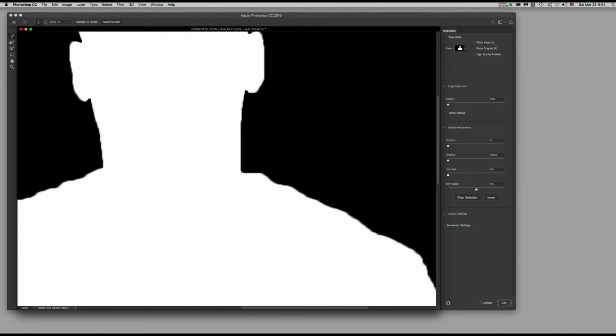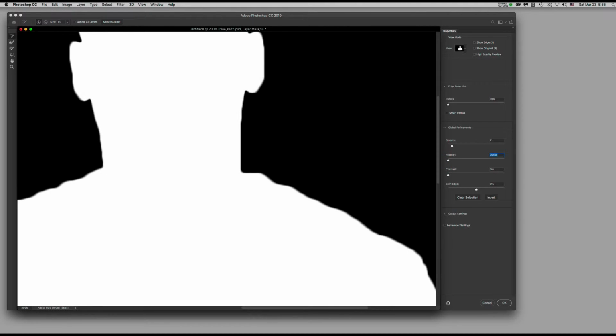I'm going to slide the smooth slider to the right, and as you can see how jaggedy it is? I want to smooth it out just a little bit, and that's what it does. It takes the jaggedy rigidness of the original line over. Feather is another word for blur. So it's blurring the whole image, but the effect is on the edge because that's where the black and white meet. So it blurs the edge, it feathers the edge, it softens it.